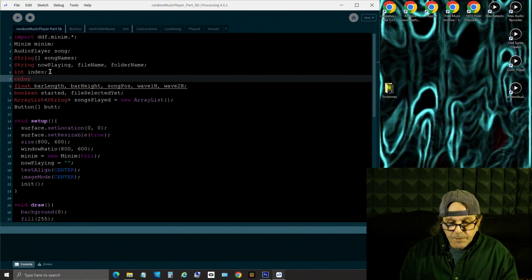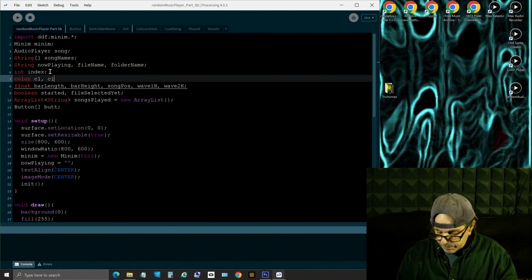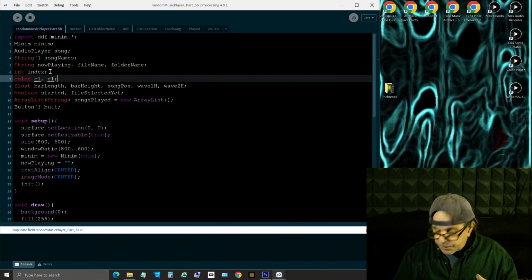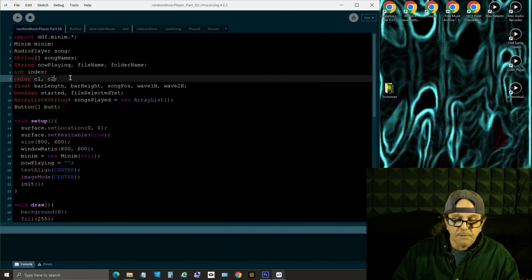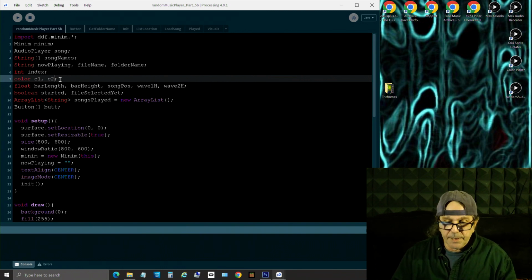So color, basically want it to be, say, color 1, comma space, color 2. And those are the two states that our button's going to be in. Color 1 is the default. Color 2 is when it's pressed.